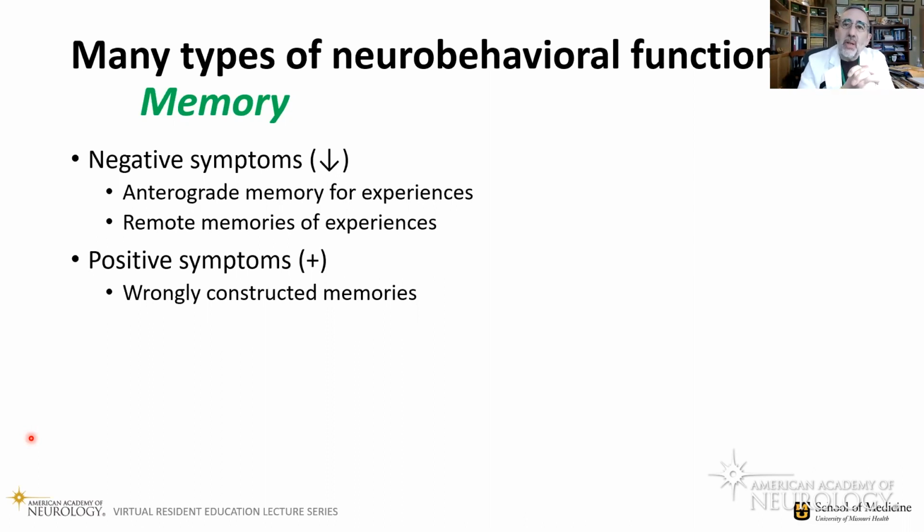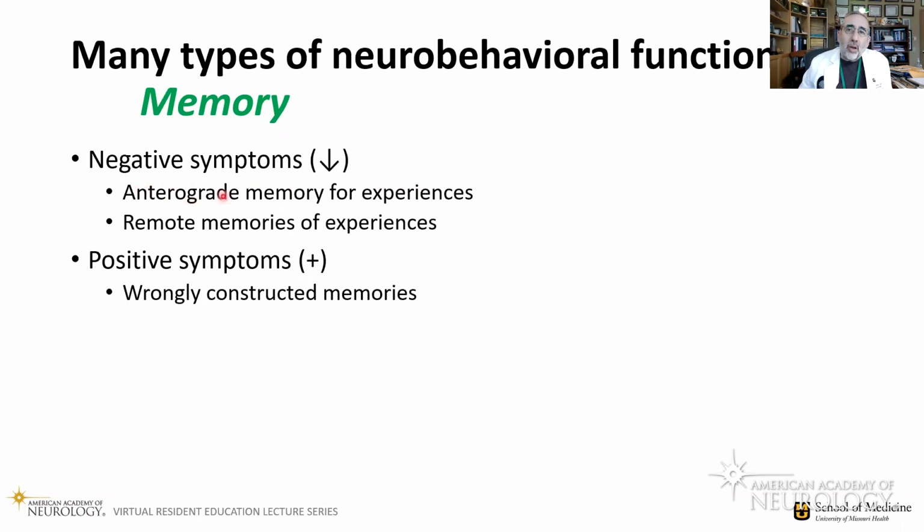Negative symptoms, of course, mean that something is lessened or something is removed. And the most common example of this is so-called anterograde memory problems. So your job as the clinician is to explore and find out exactly in what way a neurobehavioral function is not going well. You get that by talking to the patient, talking to others, by your own observations, by whatever neurocognitive testing you do, and richly characterize what in the heck it is you're talking about.